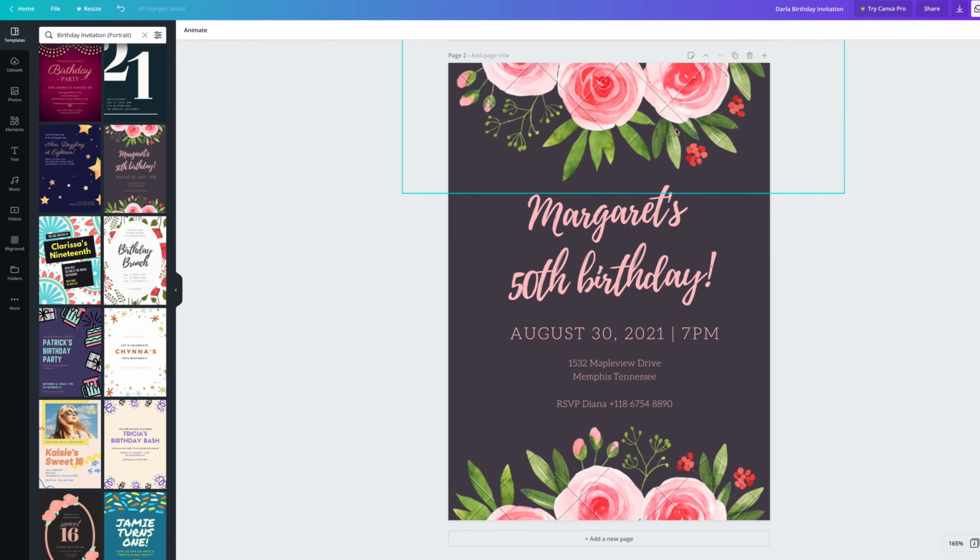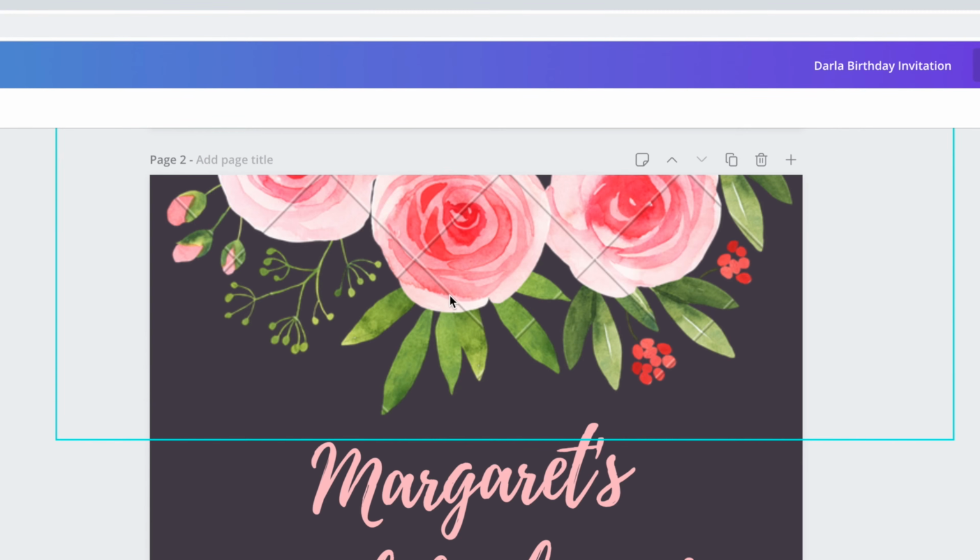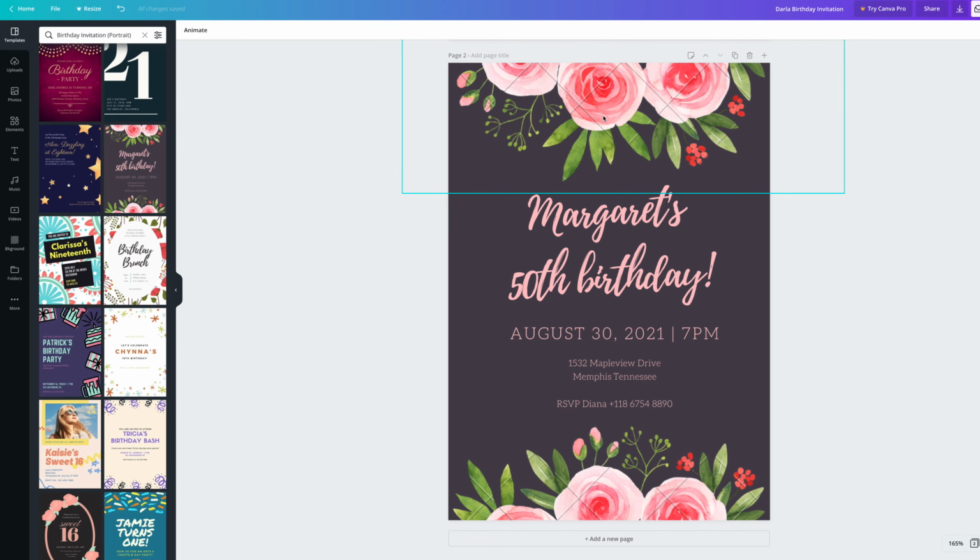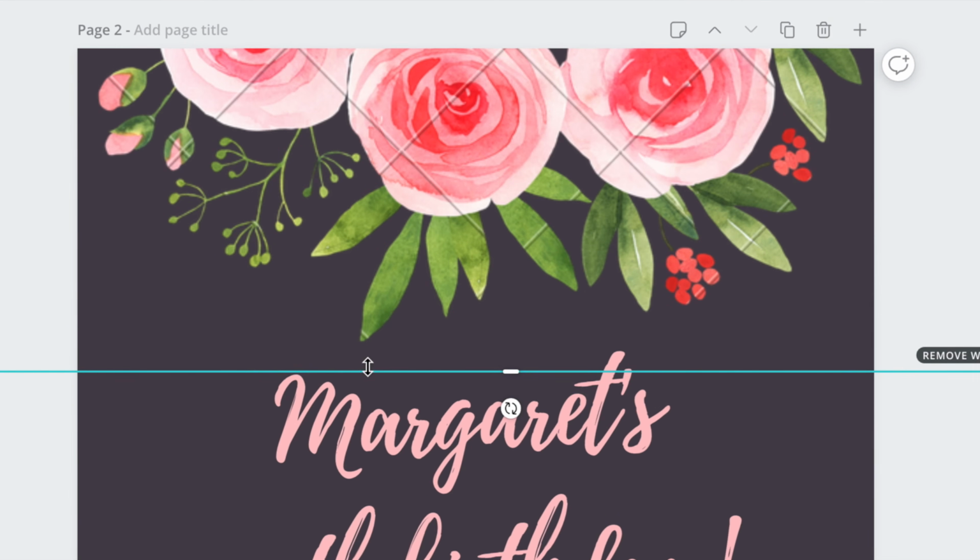Okay, so as you can see, this image right here, there's two of them, one at the bottom and one on top. They have watermarks, these diamonds up here, which kind of doesn't look professional or doesn't look good when you give it out. I mean, for this one it's not too obvious, but still, you kind of don't want to send out invitations with watermarks in them. Okay, so all you gotta do is click that and click delete.